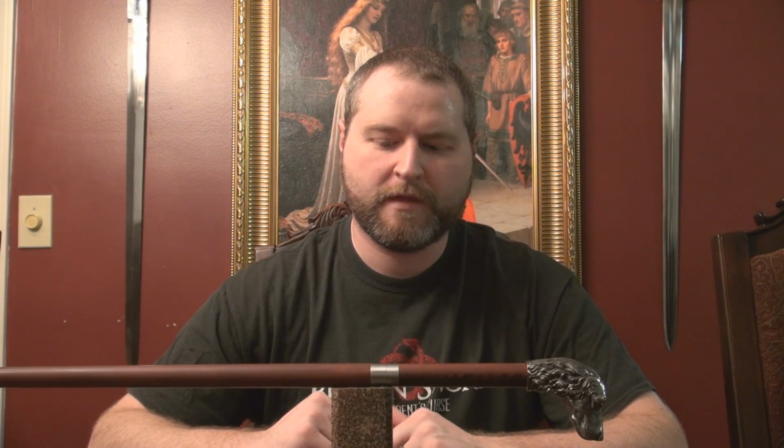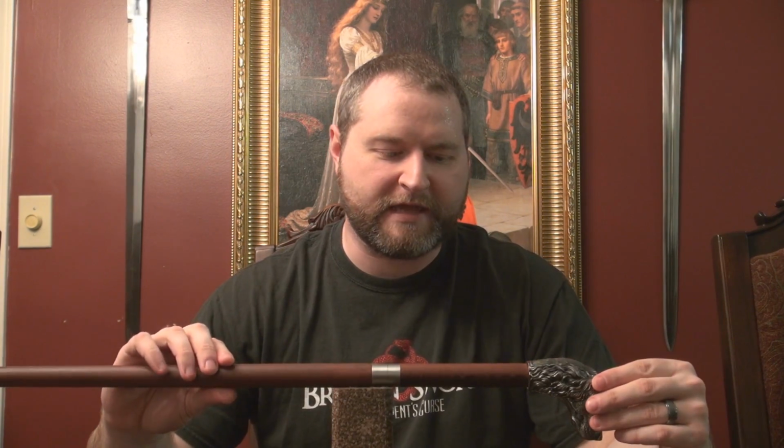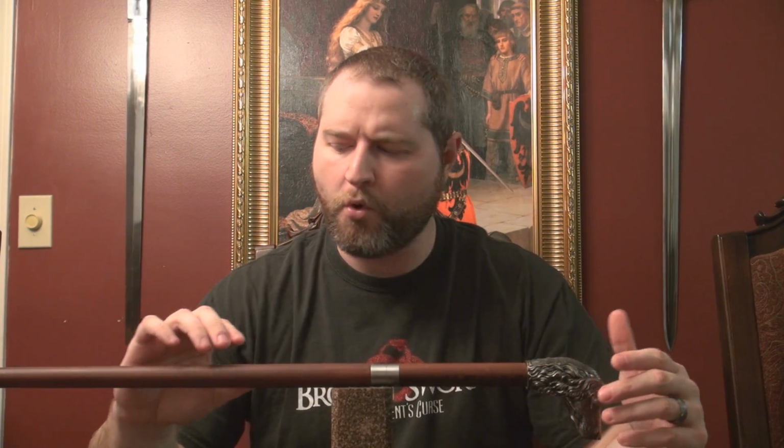Okay, so let's get to an important part, the functionality. Now, as most people would probably guess, you're never really going to functionally use this sword cane very much. It's more an item of interest than it is of function. However, it is a functional sword.